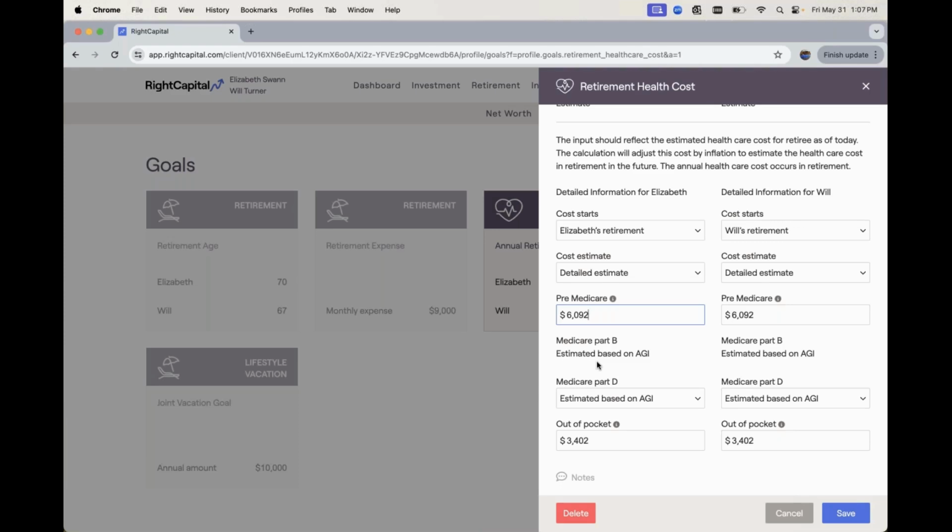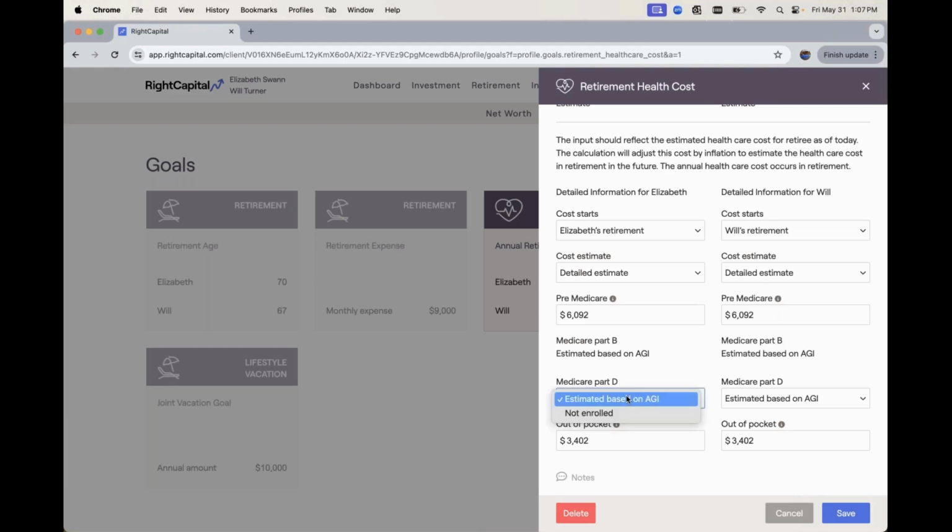An important thing to note as we're navigating throughout the conversations of Medicare is the system is considering the 2-year look back that's applicable when calculating Medicare premiums. But once the client turns age 65, Medicare Part B and D can be calculated off of AGI automatically.